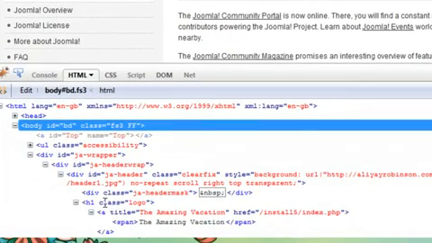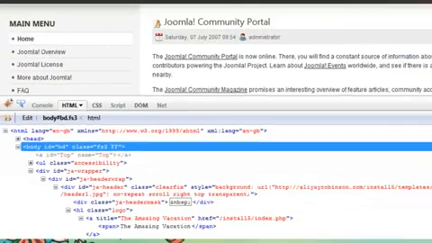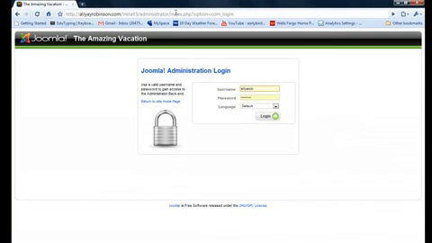Okay, so here we have a class called logo, and inside of it doesn't have any image tags in there, so it's not really showing me exactly the name of the logo file name. But I do know now that there is a class called logo, so I'm going to look that up in the CSS of the site. So I'm going to switch back to Chrome and log into the site backend.